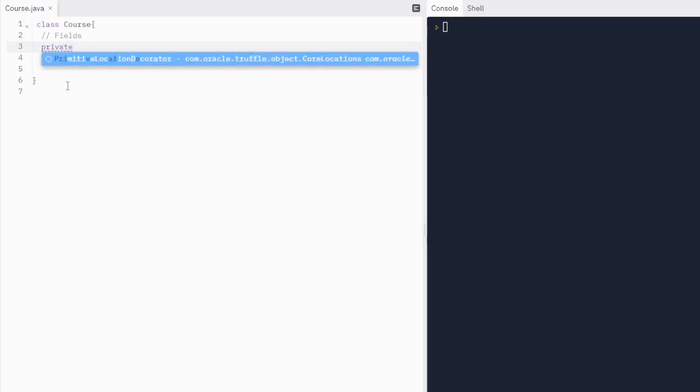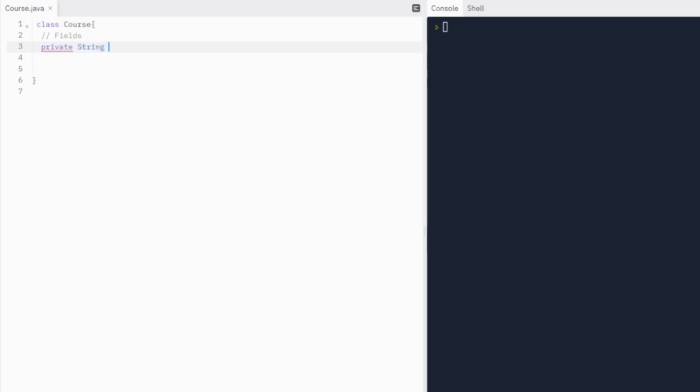So we're going to set these to private because it's a course attribute. We don't want to be able to change these in main.java, change the values and all that stuff. We don't want to write a constructor for it in main.java. So we're going to set them to private, and then we're going to give it a variable type, so string, and then let's give it a name. So we're just going to do the name of the course, and then we're just going to end it there, and we're going to give the value to null.